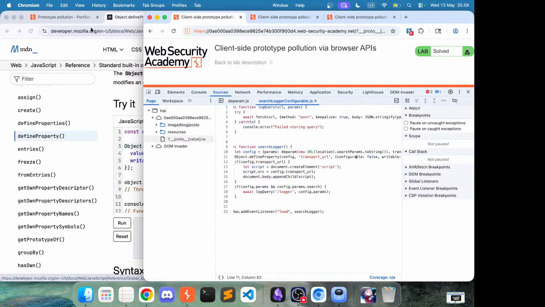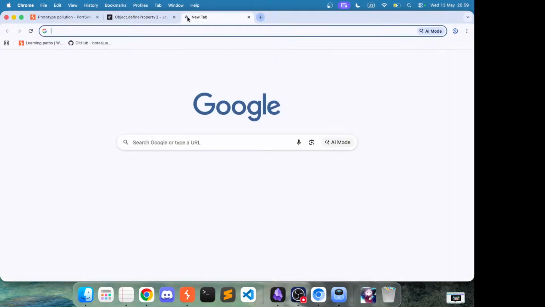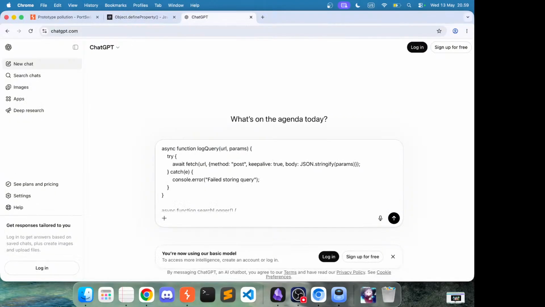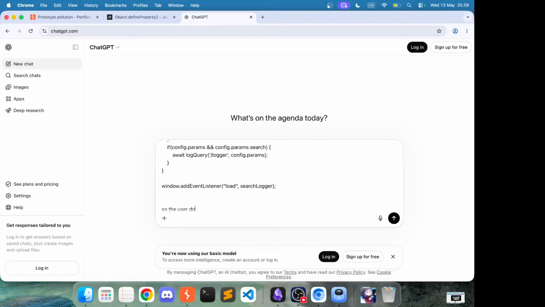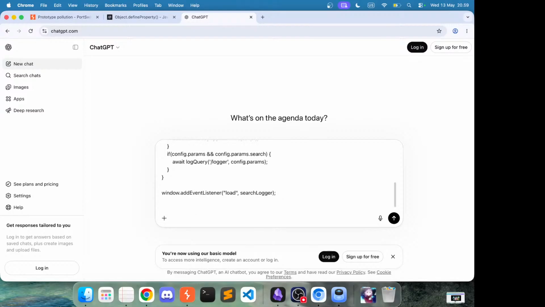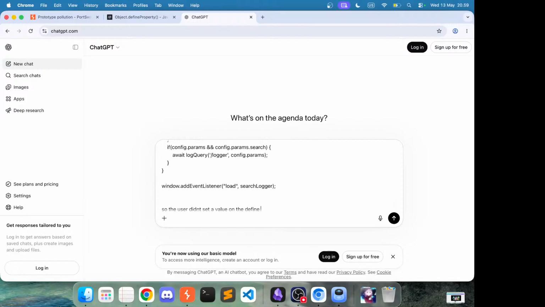Oh, does that mean it's the value of the transport URL? Maybe let's ask AI again. So the user didn't set a value on the find property.